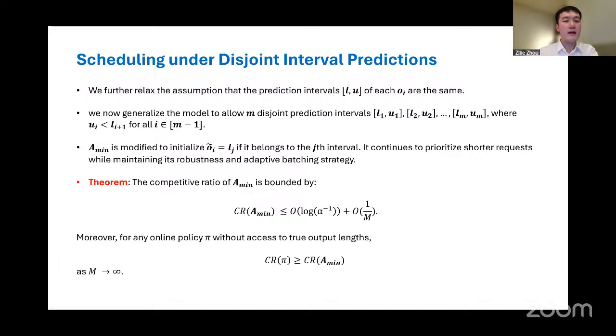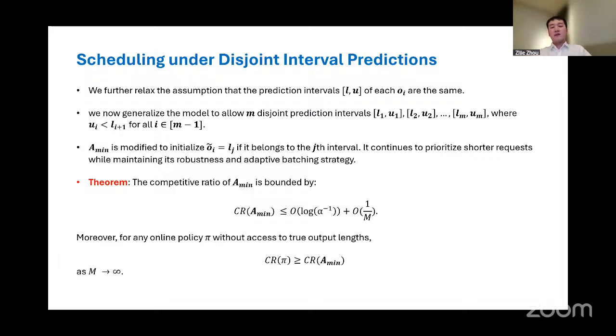And another thing is that you may ask, in the first paper we had assumption 2 and relaxed assumption 1, and now we keep assumption 1 and relax assumption 2, but can we relax both of these two assumptions? The answer is definitely yes, but maybe we cannot get very theoretically sound results.